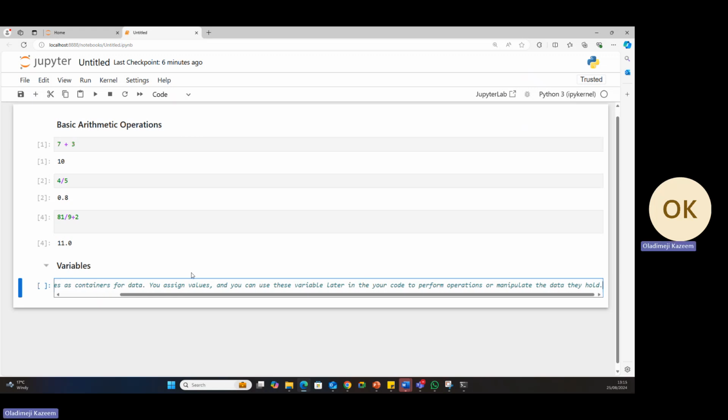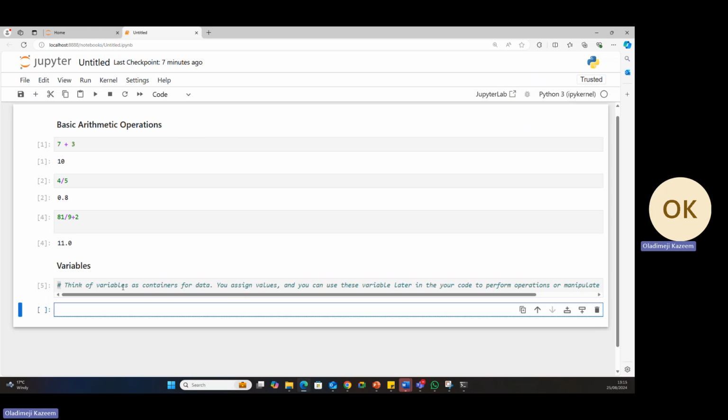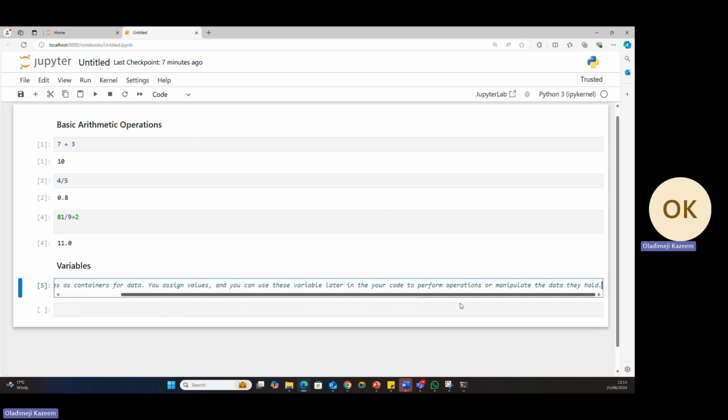Now, this is appearing green because I place this here. This is a comment. Whatever you place on code like this, the system will bypass it because the system is assuming that you are just putting a comment there. So if I run this now, the system will not complain. Right, but it's not well placed the way I want it. If you look at it, you can see I have to be stretching this to see the whole thing happening. So what happens? Can't it just go down to the next line? Now, if I'm going to do that, I'd rather make this a markdown.